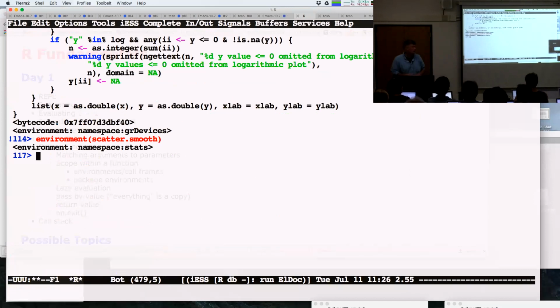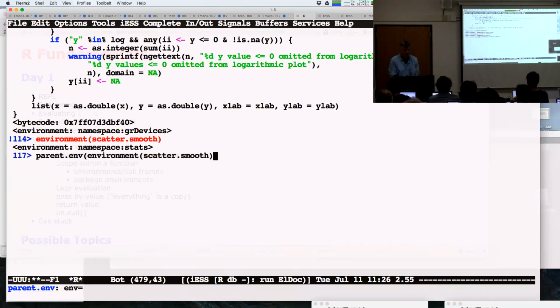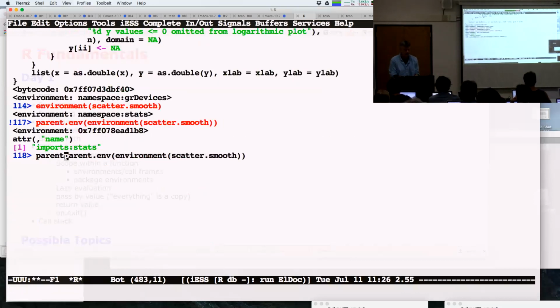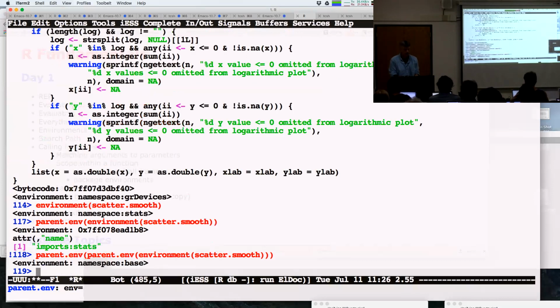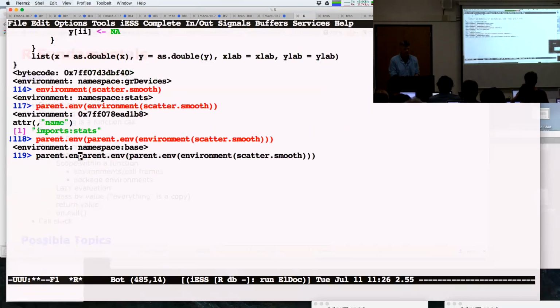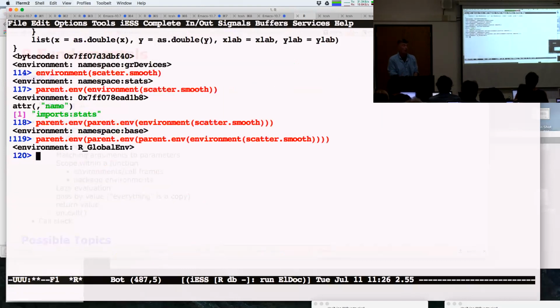I'll show you if you really insist. When I create a call frame to that function, I'll get a brand new environment, and its parent will be this one. As I wander my way through, I can chain my way up. The parent of this is this one. What's the parent of this? It's base. What's the parent of that? Oh my God, this is weird. This version of base actually goes back onto the search path. But you'll never actually utilize this.